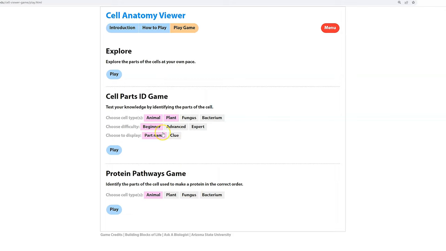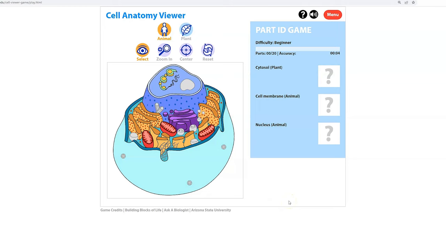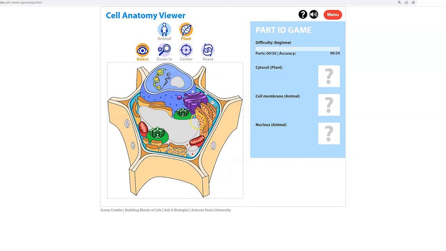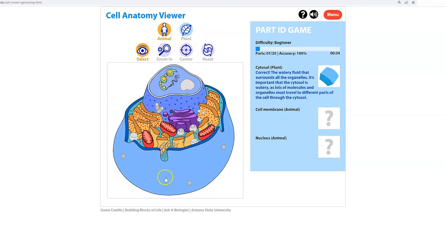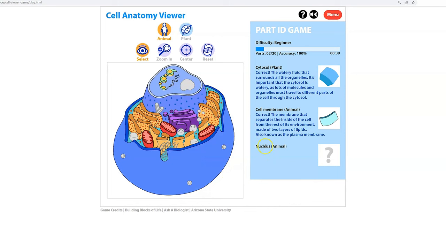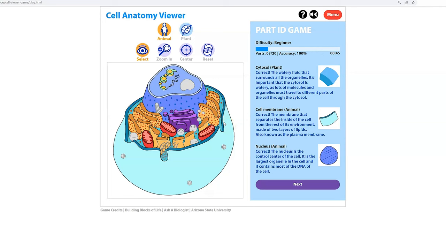Let's go play. Everything is the same, but now we're going to have both those cells. What I will find is that I now have to remember to switch to the correct icon, animal or plant. The first thing I need to find is the cytosol of a plant. Right now I'm an animal, so I need to go to the plant. I need to find cytosol. Got it. At this point, it says cell membrane, but it's in the animal cell. Let's go back here. Cell membrane. Got it. And still in the animal, I want to do the nucleus. You can see that as we play this, we've got to go back and forth between the cells.